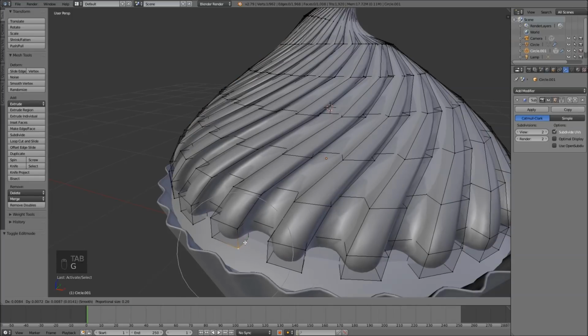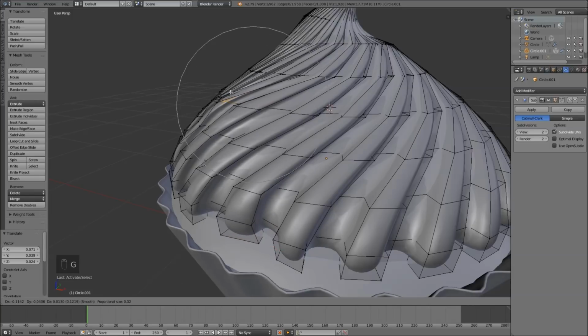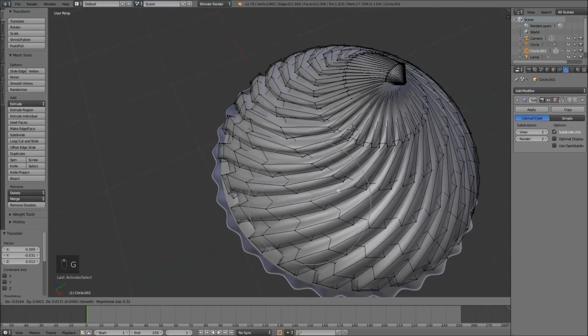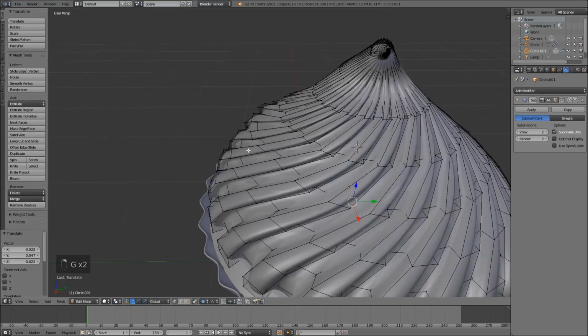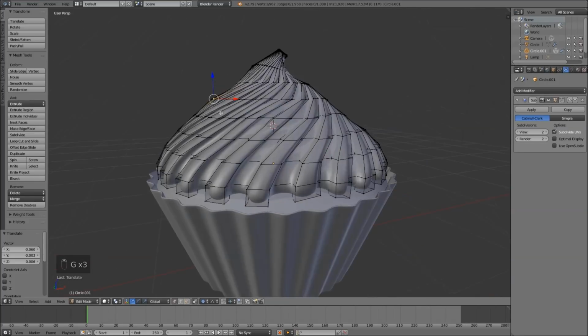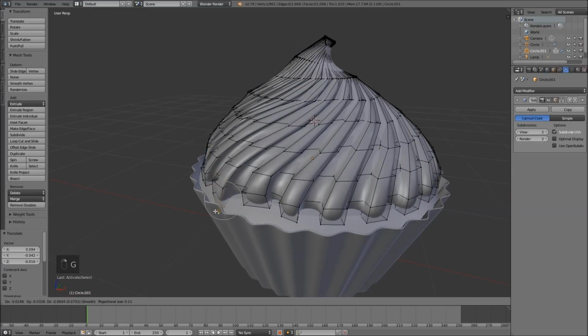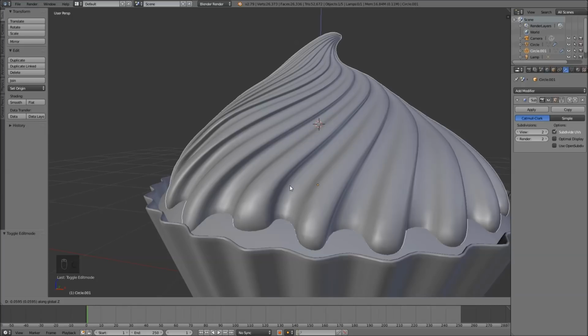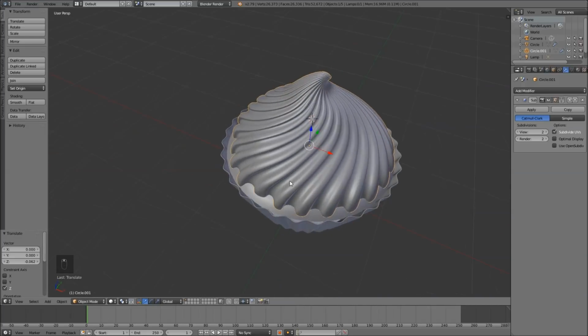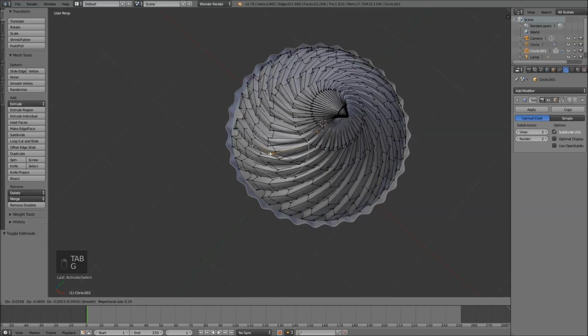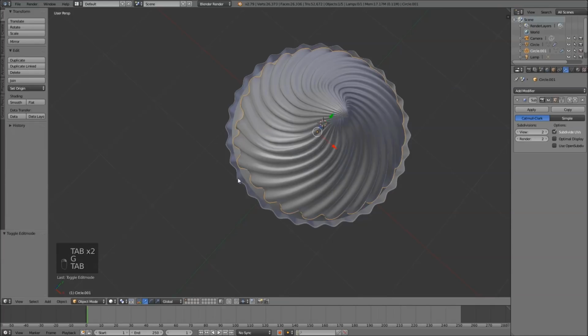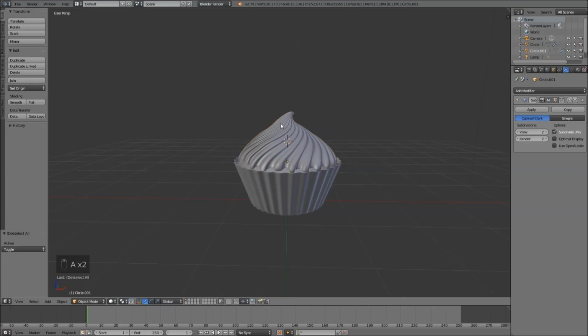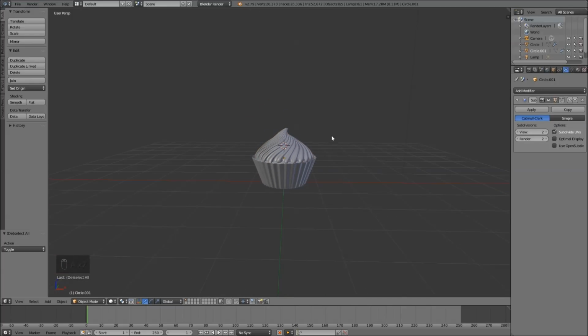So just select random vertices. I like to select some at the bottom here. Select some at the top here. Increase or decrease your proportional falloff how you will. And just bring some vertices in and some out. Especially at the bottom here, it gives it a nice little effect. Bring it like that. And then object mode, I'm just going to hit G and Z and make sure that this is actually in the cupcake. Looks a lot better than floating on top of it. And there we go. So just continue, give it as much character as you want. You could even put eyes on your cupcake. I don't know. You know, turn it into a character and make an animation with it.